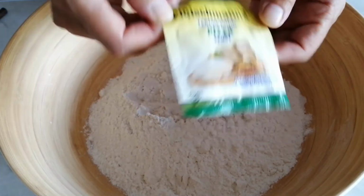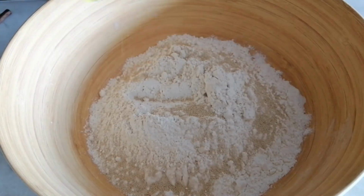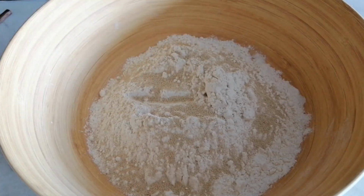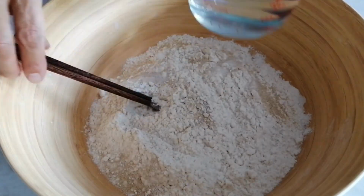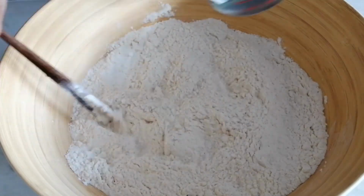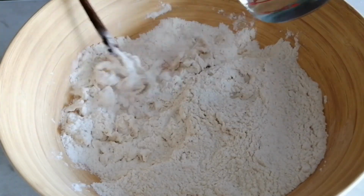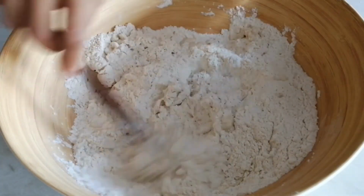First step, let's make a dough. Put 1 bag of pizza yeast into the flour container. And then put in 1 teaspoon of sugar. Then drop in the warm water, in small drops, into the container. Drop some, then stir, drop some, then stir.